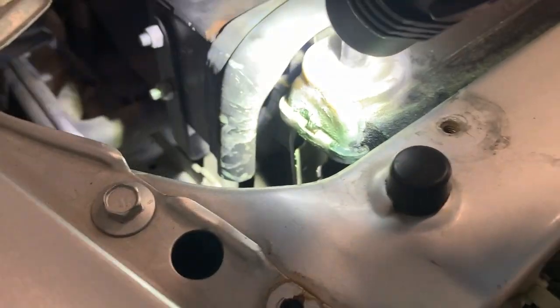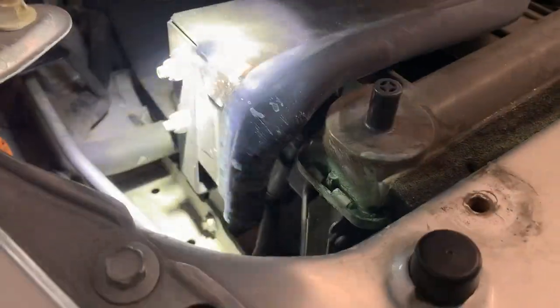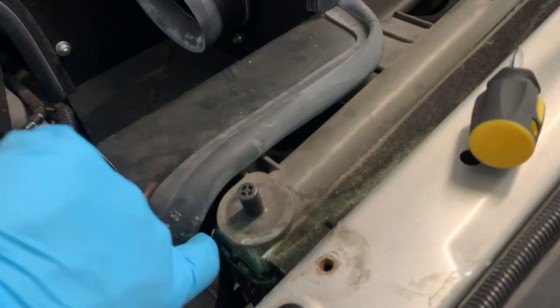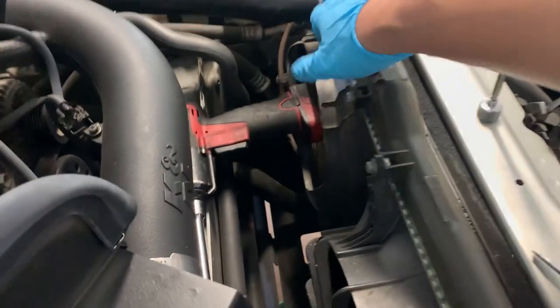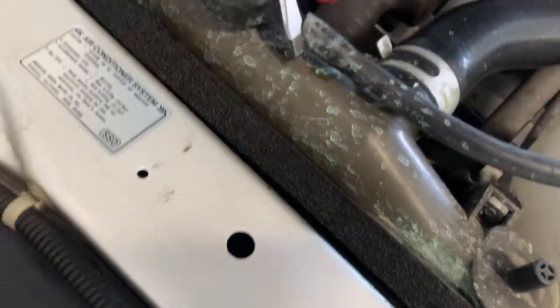Got that bolt out. Now there's a bolt down here that doesn't look fun to get to, so I was thinking maybe just take this off right here — I need to get my fingers in there to hold the bolt so it won't spin on me. Got that bolt out using an extension and the swivel. It's ready to come out — finally out. Not going to take it out completely because you got to take off this little boot, but it's already out of the way. Now I'm going to start disconnecting the hose from up top, then hopefully the bottom, and start doing the thermostat. Taking off the overflow hose — overflow hose coming off.